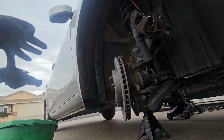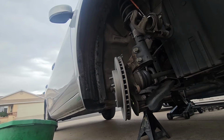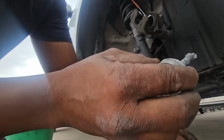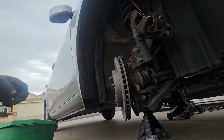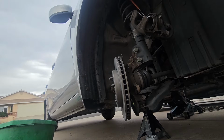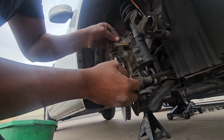So once you put your brake caliper grease, we are going to use some anti-seize again, just on the caliper bolts, just a little bit. You don't have to go too crazy, just a little bit. And then we'll go ahead and install our brake caliper, just like so.